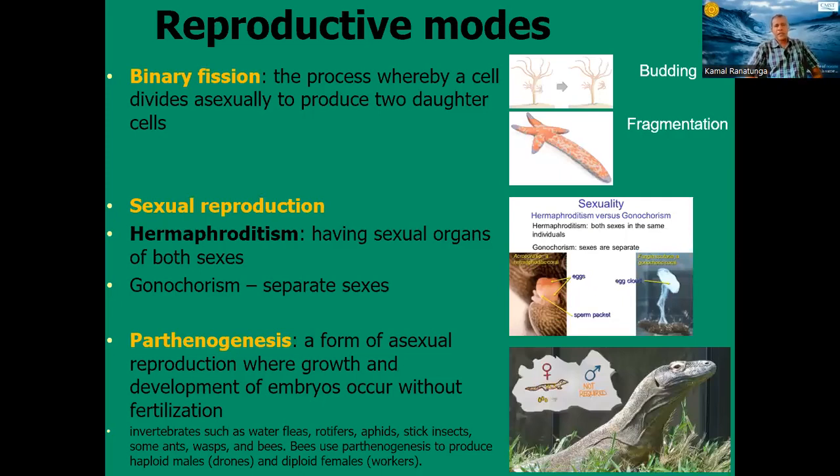Another thing within a population is actually the mode of reproduction. There are different modes of reproduction, which you already know. That's binary fission, right? So binary fission, then we have sexual reproduction. So it can be hermaphroditism or gonochoristic, right? Hermaphroditism is both male and female organs in the same organism, and then gonochoristic is separate sexes, just like we.